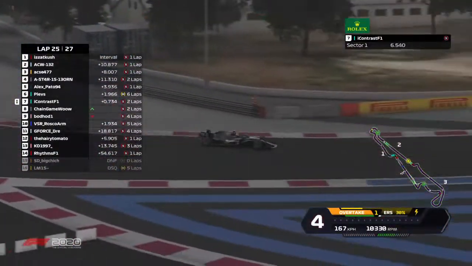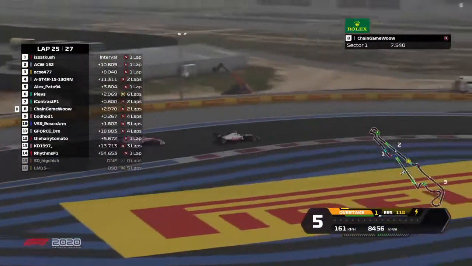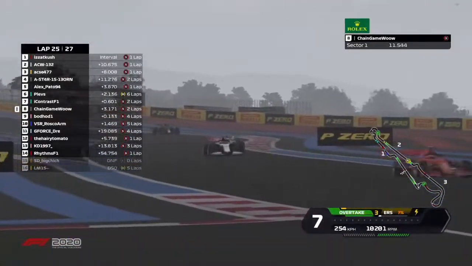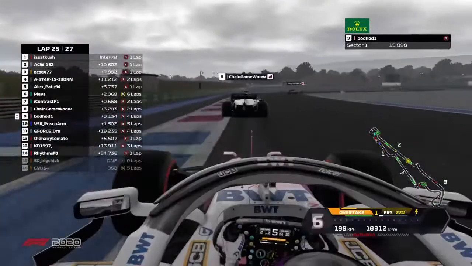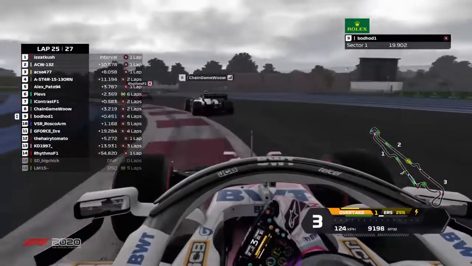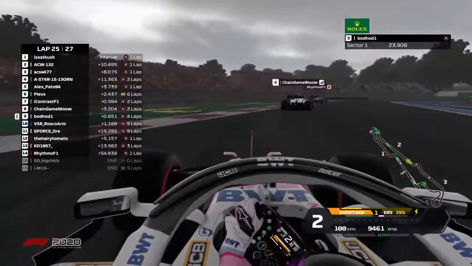Closing in on the back of his teammates. Chain Game sends it down the inside. A clean move, he slots himself now into P8. Bit of a moment there from Bodhod, as he might try and counter-attack, as there's Rhythm's lonely Formula 1 car trundling around the circuit.